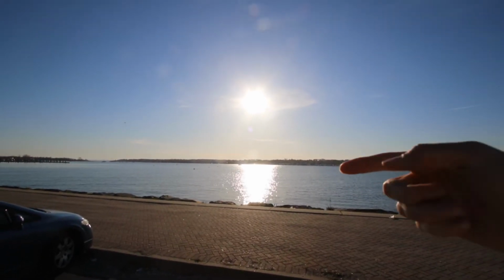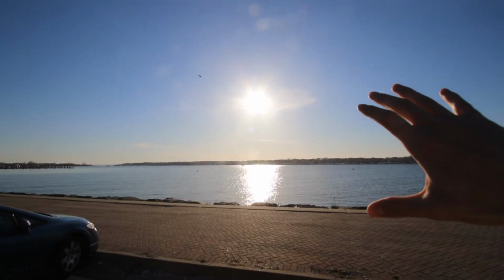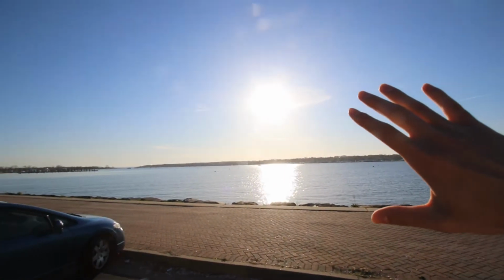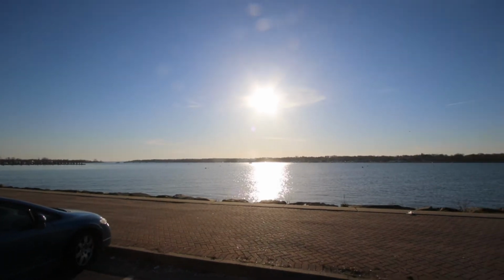We'll see what that looks like, but I mean, remove the time lapse. Just this view here is just absolutely phenomenal. This is what it's all about. I mean, when I tell you the weather's gorgeous out, you can't describe it. It's 70 degrees. It just makes you happy. This is the type of weather that just gets you excited to be alive.